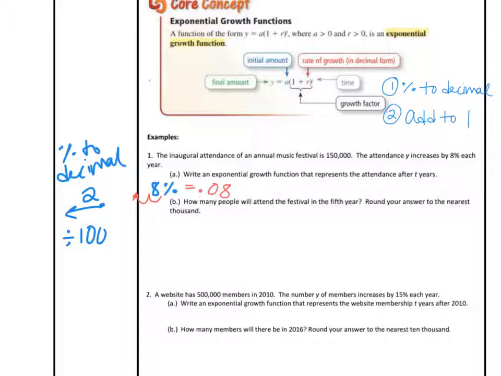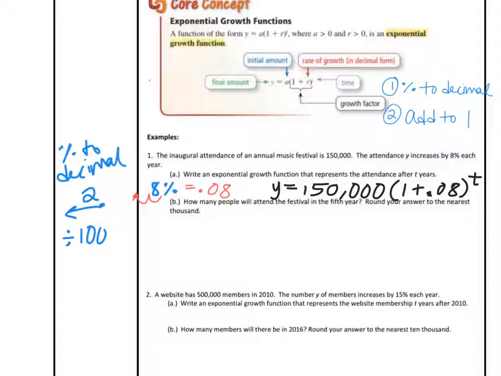So Y equals, guys, what's my initial amount? Where's it start? 150,000. That's a lot of people. Yep, we start at 150,000, so that still goes in the front. And then in parentheses, you're going to put 1 plus, because we're growing, you add. We want our rate to be greater than 1. 1 plus 0.08, which is how much is increasing. The reason we're adding it to 1 is because we're going to keep it the same, but then also multiply it by 8%. Raise that to T. Now we're going to simplify this in a second and make it 1.08, but for now, since we are out of space, we'll leave it like that.